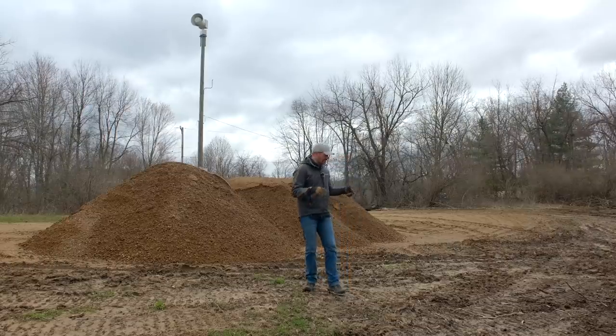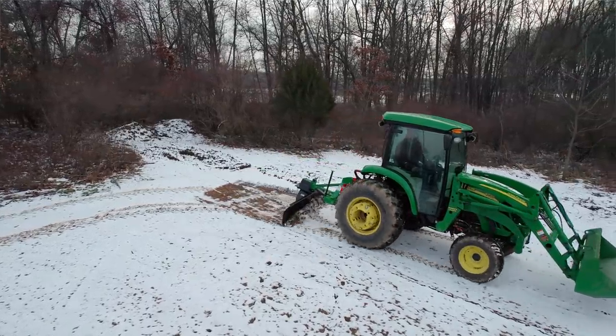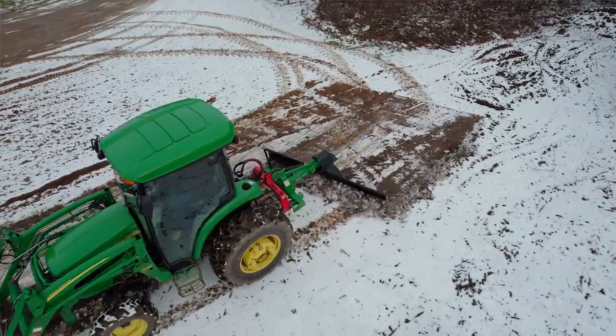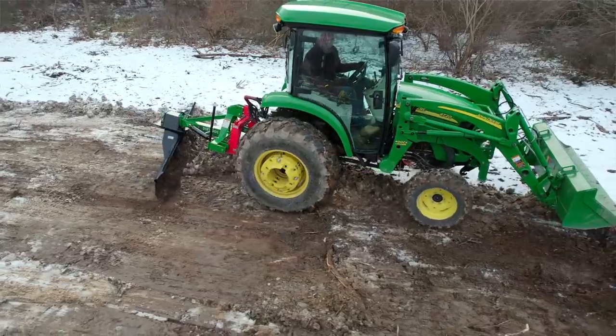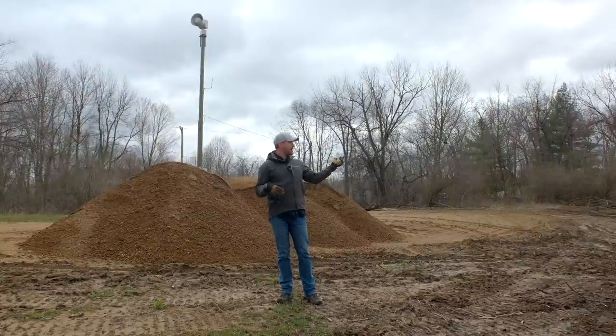So we started this area last December using a rear blade, got a lot of the topsoil out, but I do see there's still some left in here. So we're gonna use the box blade. I already had that on the Kubota and figure, hey, since it's down here, we'll use the bucket on the Kubota too. Move this out, may come back through with the box blade and kind of spread it out and smooth it out a bit.